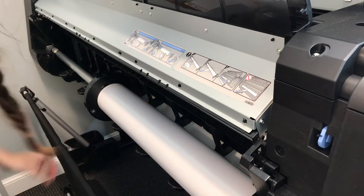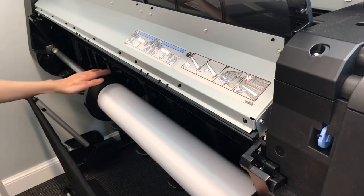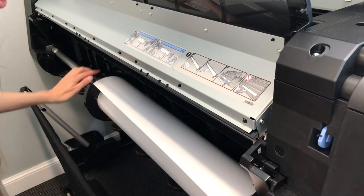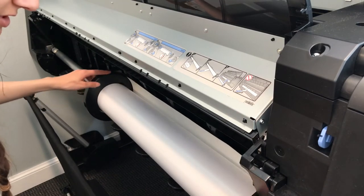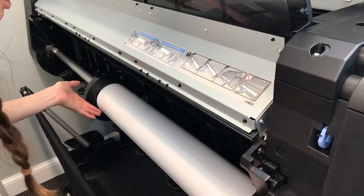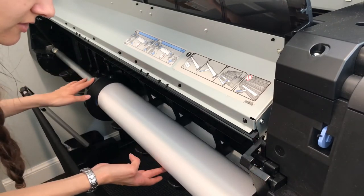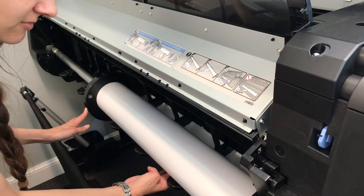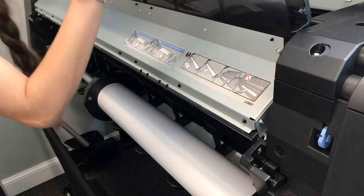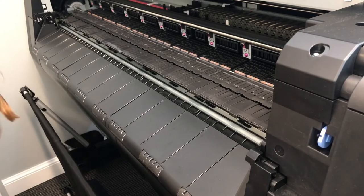So I want to redo this part so that you really see it up close. So we're going to take it out again. So you see it's loose. We're going to roll it until it goes under the little flaps, just like that. And then to keep it from unraveling, just hold it a little bit until you hear that noise. Now close the output guide. And now we close the top cover.